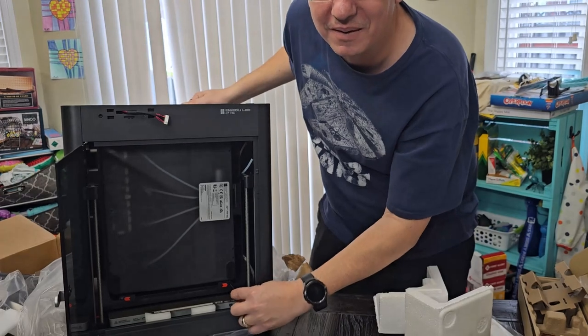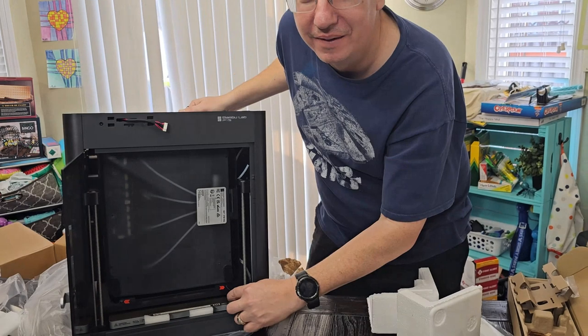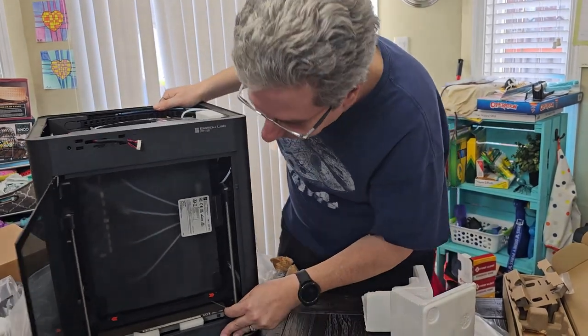I got a camera in there, but he's just my friend. He's just trying to help out as best he can. Hopefully we can see that now. Good. See the little things I have to undo.